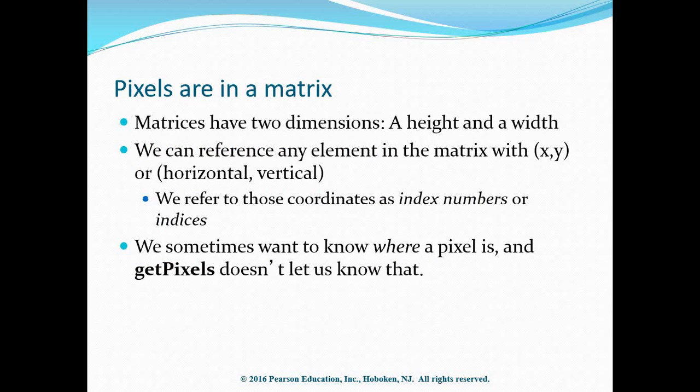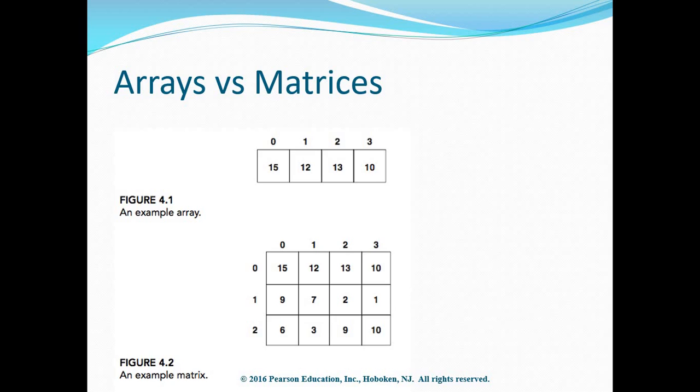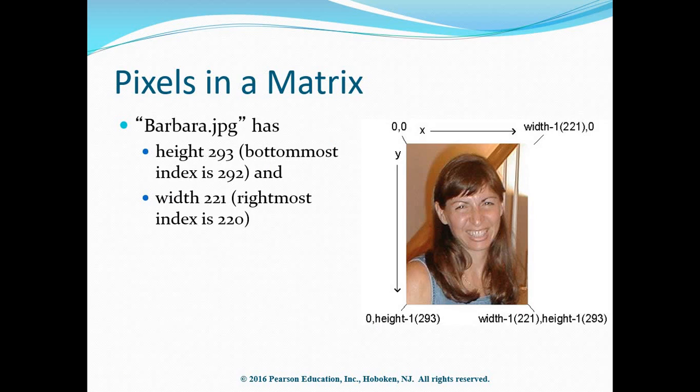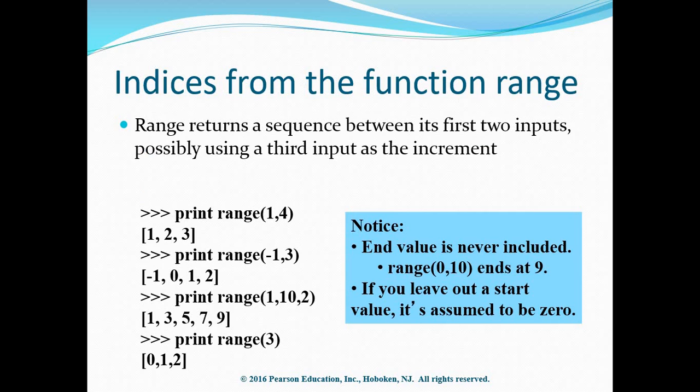We previously discussed our image as a matrix in Chapter 4. Arrays are only a row. Remember back to your math classes. Think of a picture as a graph. The height and width are your x and y, and your values fill in the matrix. Indices is a plural of index. More than one index is called indices.